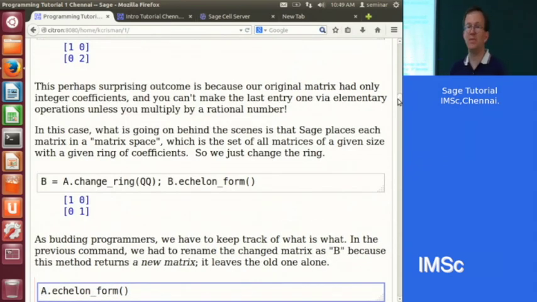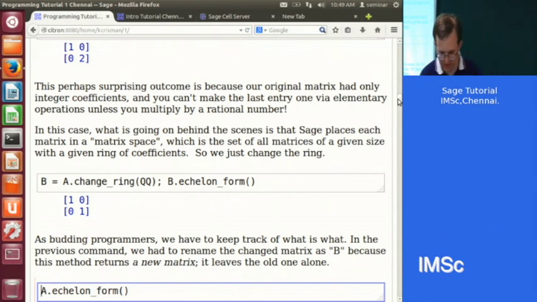But the reason this is in the programming tutorial, not the math tutorial, is because you see, A dot change ring gave me a different matrix. It gave me something else. It did not change the original matrix. You might think A dot change ring would change A, but it doesn't. You read the documentation, it gives you a new one. This is the subtlety that you have to be aware of. And so having the method notation and having the documentation is going to help us with that.